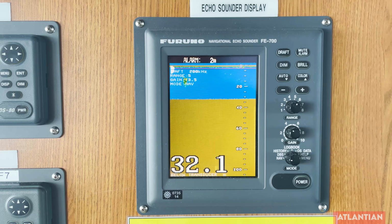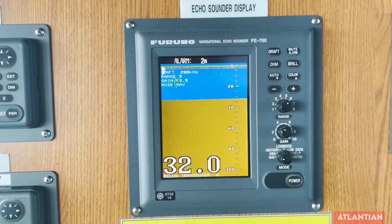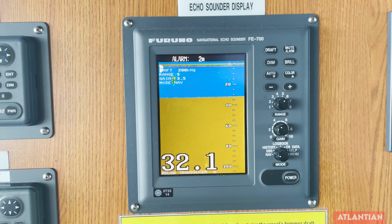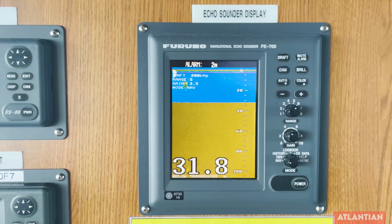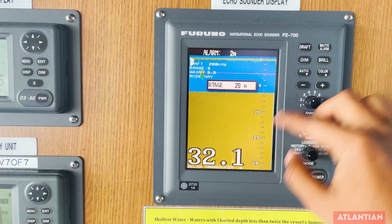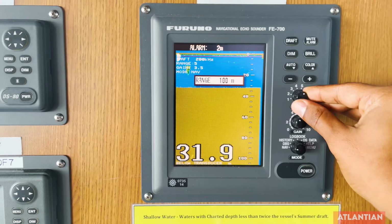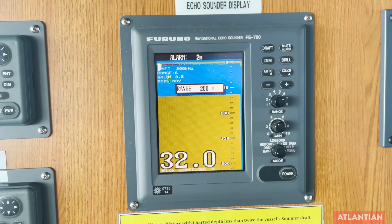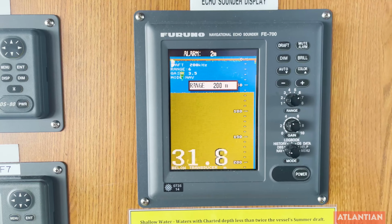Then secondly, in Echo Sounder they will check the depth range check. So whenever we switch on our Echo Sounder, or at least once in a month, we must do the range check. On each range we must go and check whether the depths shown are correct or not. This range check must be there. This is given in VIQ itself, so you can go and refer there also.